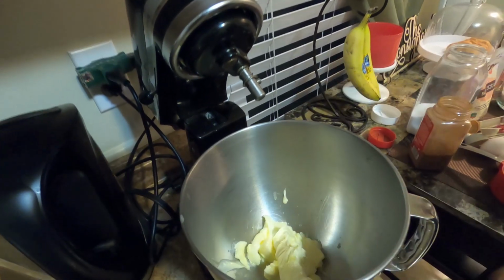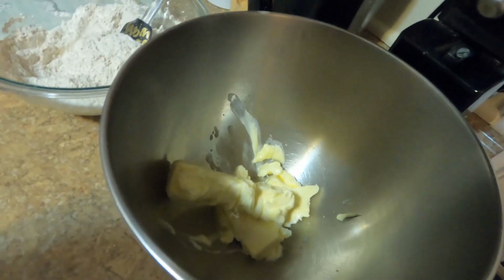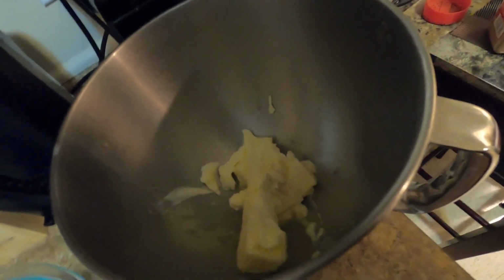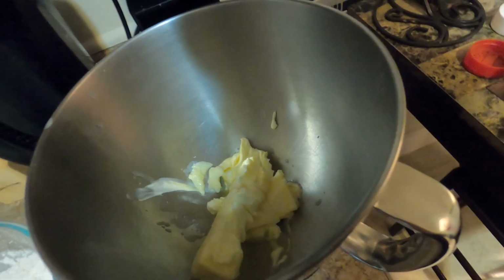I made a mess. Well, I think that's how you make cookies, you know? You're not making a mess. Are you really making cookies? I guess there are ways to make cookies without making a mess. I make a mess. You make a mess with everything.